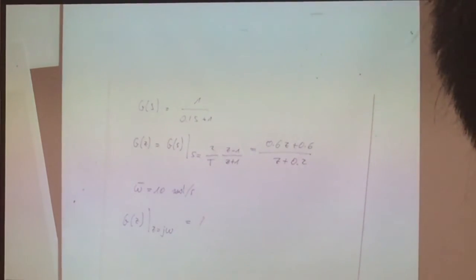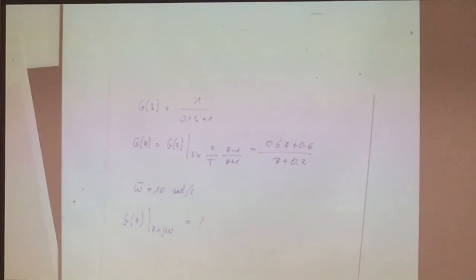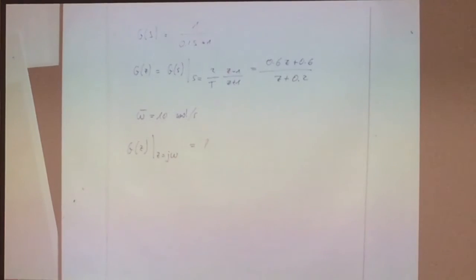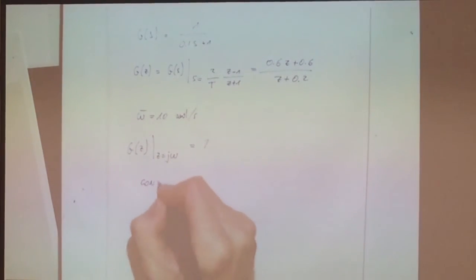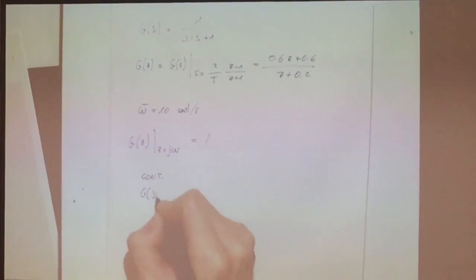How do you compute the frequency response of a certain discrete system or a continuous system? Well, the way you compute it is you feed the system with a sinusoid. So you put the poles where the poles of a sinusoid would be. So j omega represents the imaginary axis, because the imaginary axis is the location where the poles of sinusoids are. Does it make sense what I'm saying, or no?